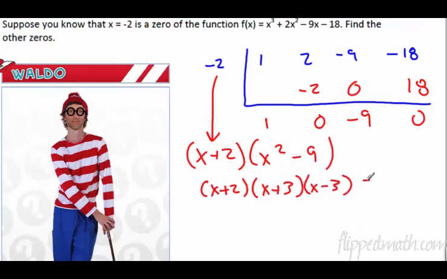All right, well, guess what? Find the zeros. Okay, it all equals 0. So we're going to get x equals negative 2. We knew that because they gave it to us. x equals a negative 3 and x equals positive 3. Okay, set each one of these equal to 0. And we're done.